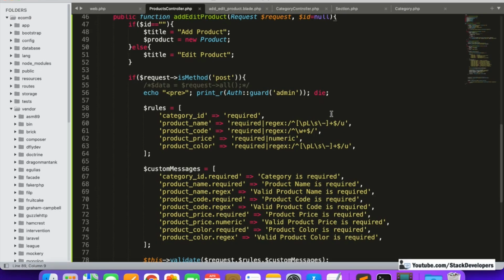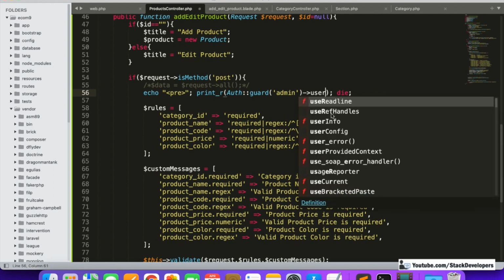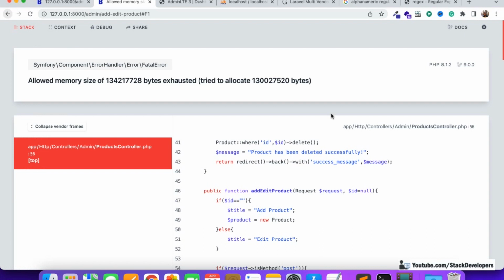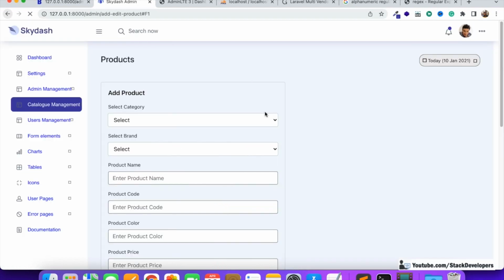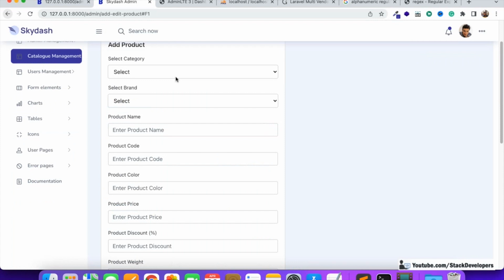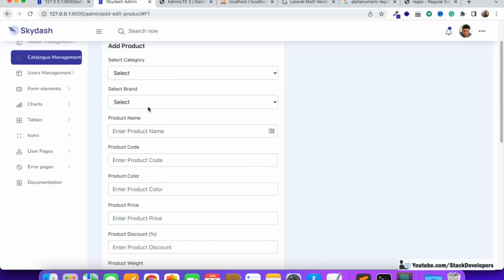So here some issue has come, so we can do here user as well. Now we are going to check here. Okay, we are going to fill the form once again.